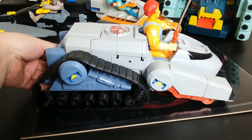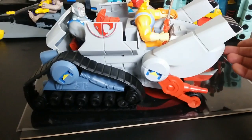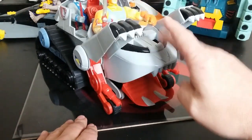But it does this when you push this lever on the back, it pops up. With more excitement and force than that, right? So it does this, and then people say it has a chomping action.